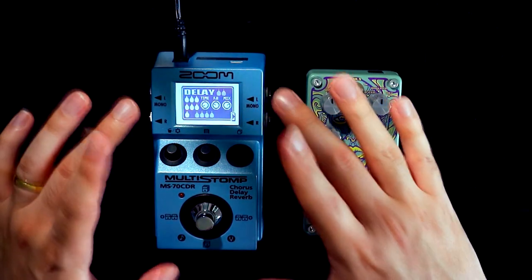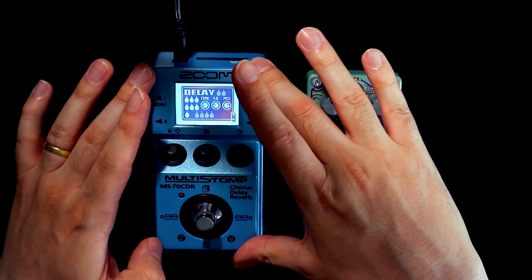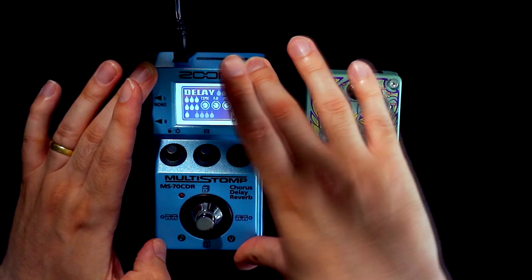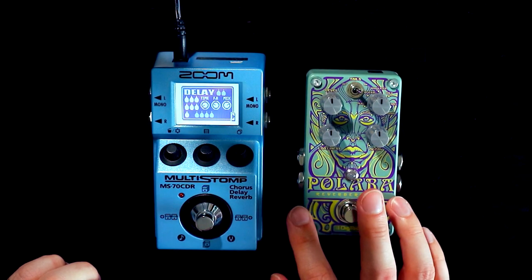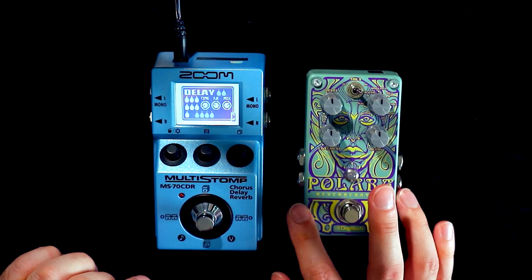The Zoom is massively more flexible. It has presets. You can stack up multiple effects, and that can get you to some really interesting sonic places. So if you're a sonic adventurer and you want to do weird stuff, then the Polara probably isn't going to be weird enough for you. The Polara is tasteful, beautiful sounding, but it's pretty conventional.